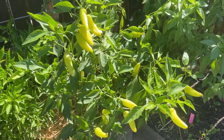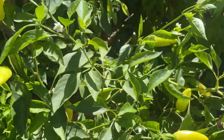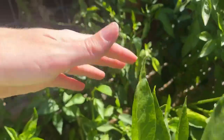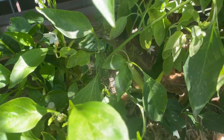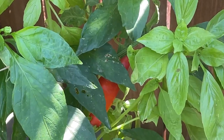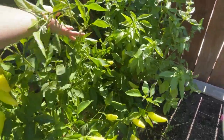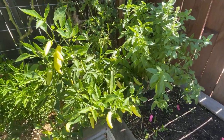Another pepper that did really well is the Hungarian wax pepper, which these are just super delicious. They have a wide range of heat. If you pick them early, they're less hot, and if you let them grow for a bit, they're more hot. There is a giant spider web back in there. That's gross. I think you can see there's a red one hanging out back in that corner. I probably have just missed it. And look how top heavy these are. I really should go through and harvest some of these later today.